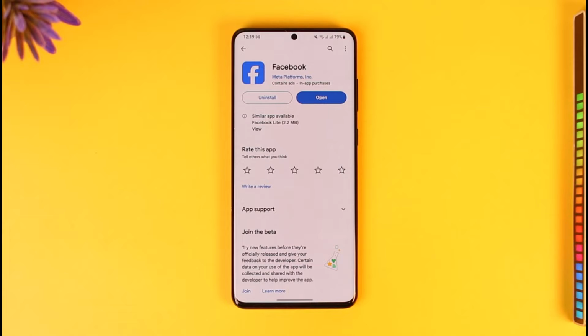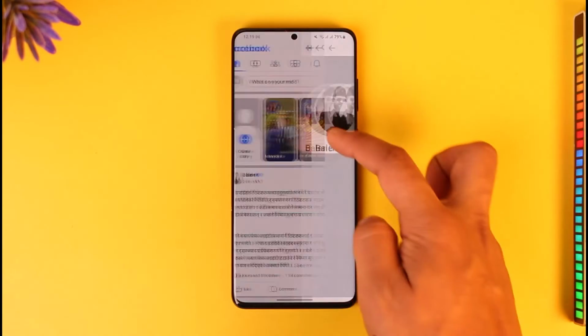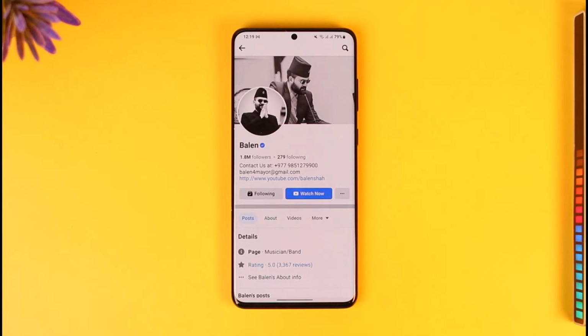Now here are the possible things you have to understand. Now let us get on to the reporting. So let's say I go to Facebook. I will select any profile here. Now I don't have anything against this person, by the way. I'm only showing it for tutorial and educational purposes only.